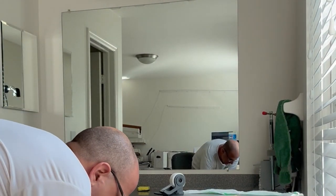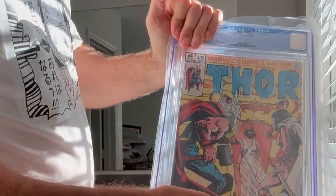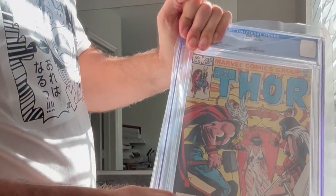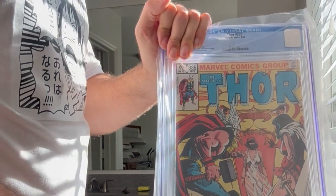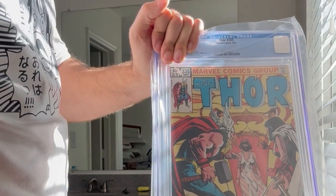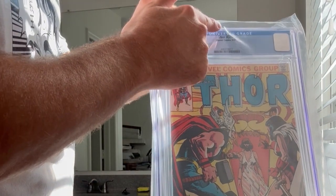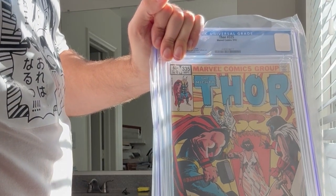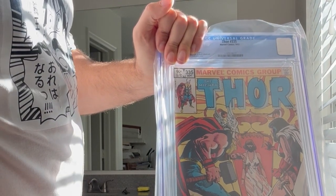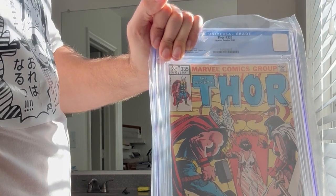We are here where we're going back into another copper or bronze. Yeah, that's from the same run that I told you they got for like 35 bucks. I swear to God, I think there were like 40 books over there, and they're all pristine. This is a little older. That's not the Simonson run. 335. Still, that's considered a bronze basically. It's 1983, but I guess it's just a couple of issues earlier.